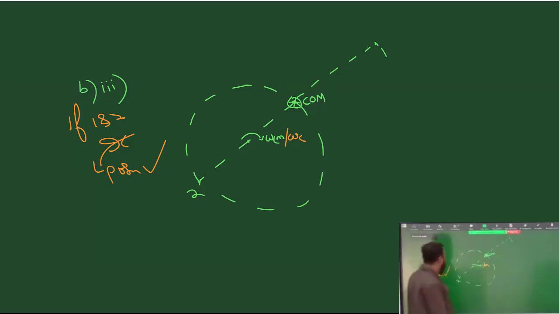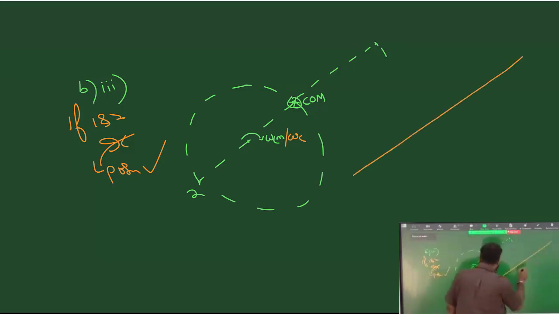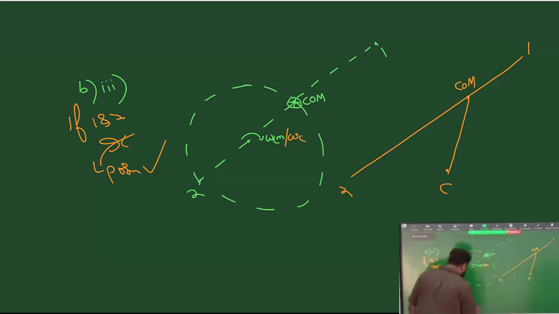Center of mass at its center. Remember, I can draw this line in a separate way. There is one line segment like this. There is center here, there is center of mass here. This line, something of this sort. And this 1, this 2, this center of mass, and this center. Again, let me repeat that here, there is no reason why I can say that center lies on this line. This is not.